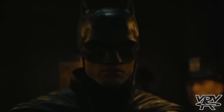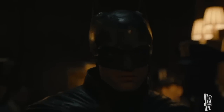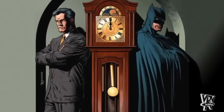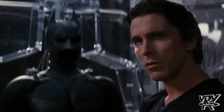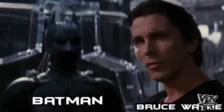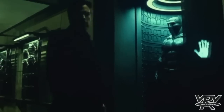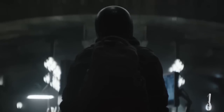What's often talked down on is the fact that this Batman is all bat and no man. The Batman character is typically broken down into two different personas, those being Batman and Bruce Wayne. One of these is the actual person, and the other is the persona. And surprisingly, the one without the mask is the actual disguise. But in The Batman, there is no such separation. Bruce Wayne is just always Batman, with or without the mask. There's no public persona because this Bruce Wayne doesn't go out in public.